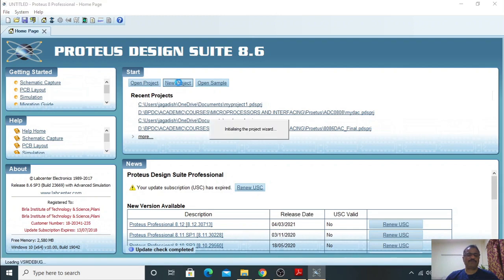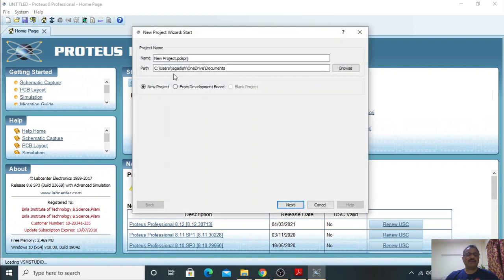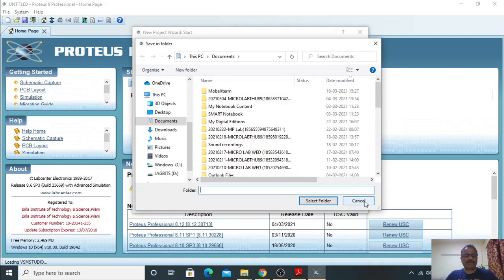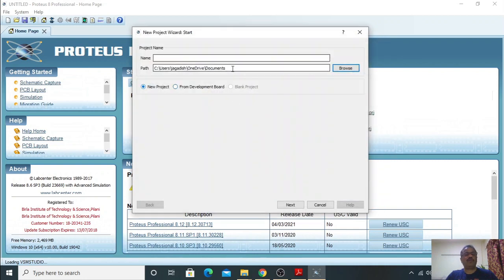Just click on new project. The new project menu will be opened. Here, you have to give a project name, and that project will be saved in this folder. You can choose your own folder if you want. Otherwise, you can save it in the documents folder.